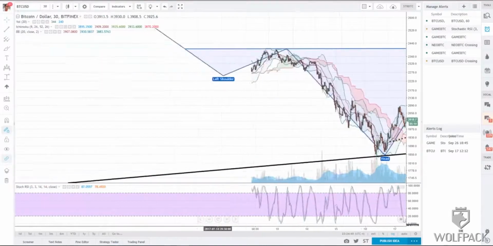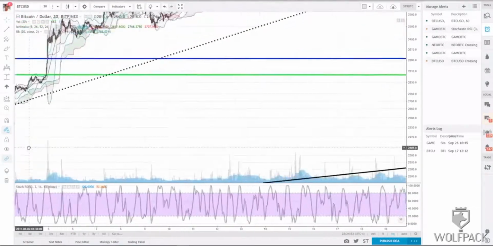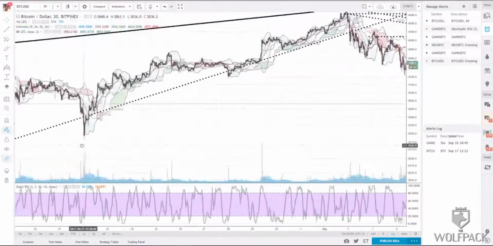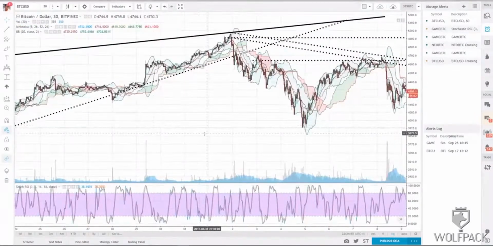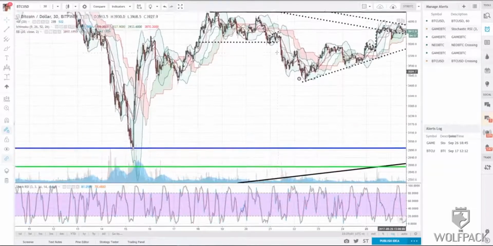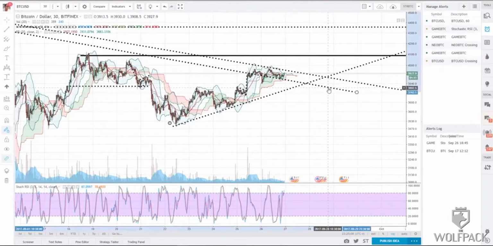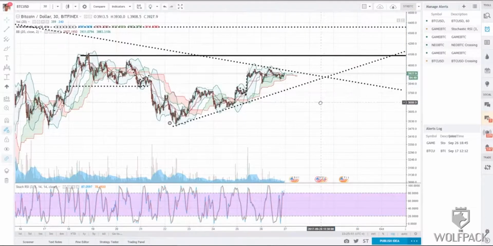What I did want to cover with you guys too, that I completely forgot to add on the PowerPoint, is the triangle. You always see people making triangles. This is a triangle right here. It's just the resistance comes down, the ceiling goes up. So let's delete this, and you can see the triangle right here.